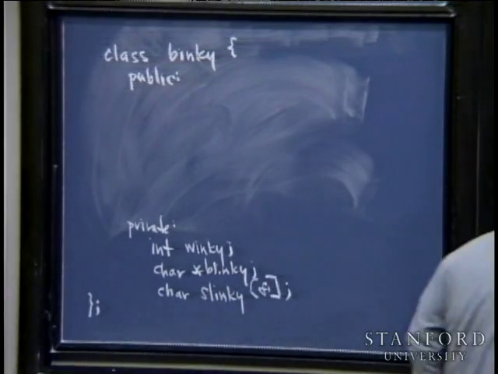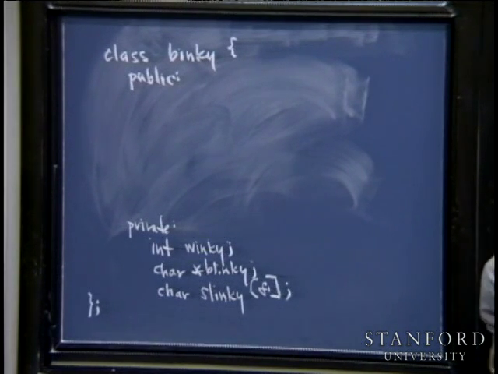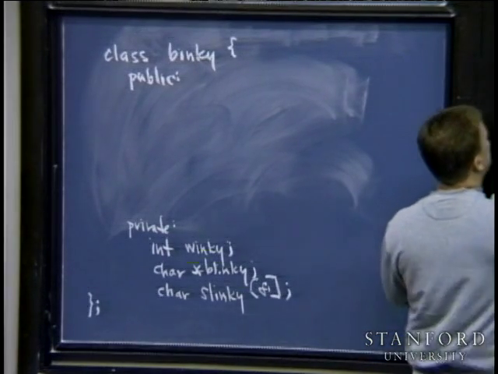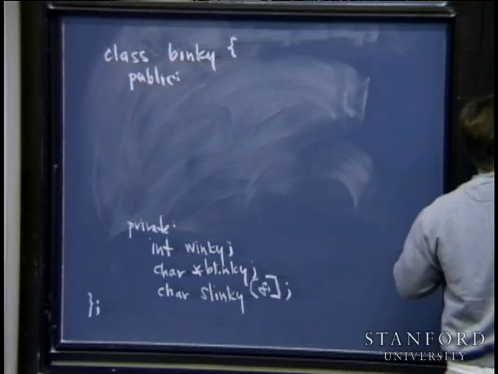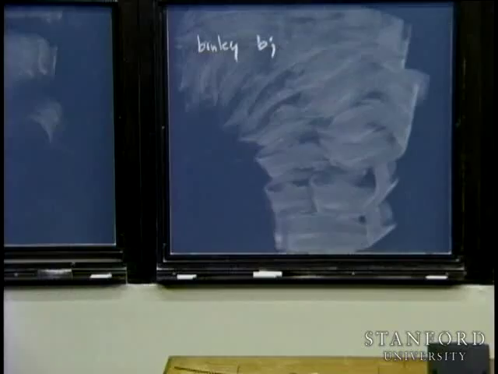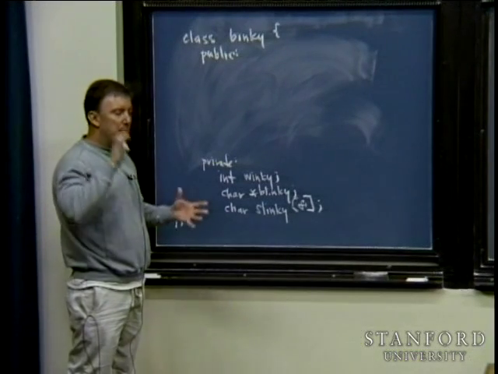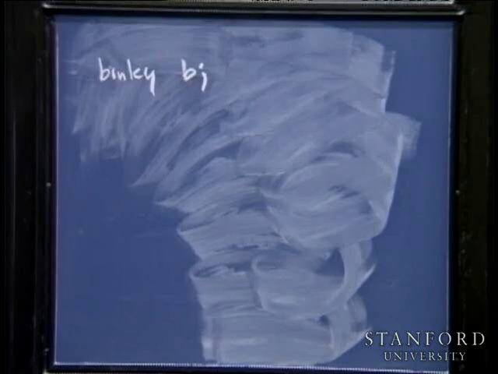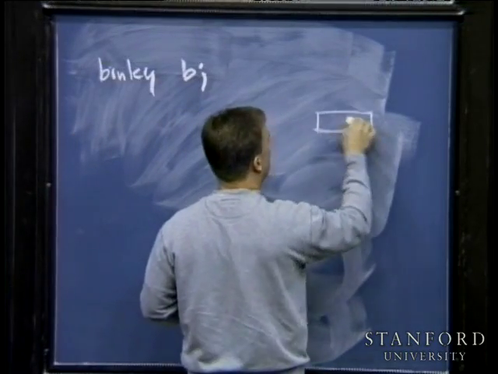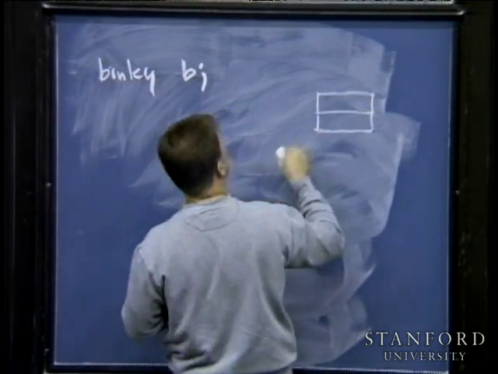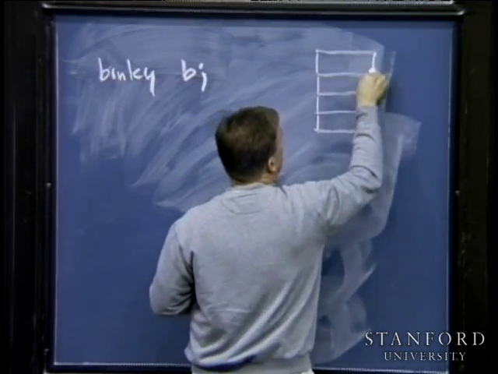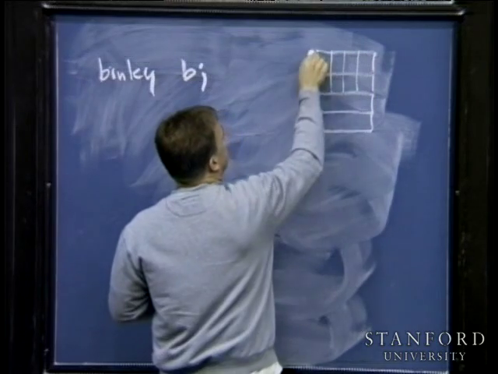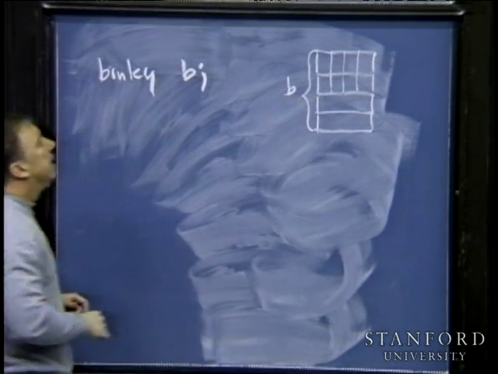Every single time you declare one of these Binky records or Binky objects, you do this. It shouldn't be that alarming that you get a blob of memory that packs all the memory needed for these 3 fields into one rectangle. And it uses exactly the same layout rules. Winky is declared first, then Blinky, and on top of that is an array of 8 characters called Slinky. This entire thing is the Binky type.